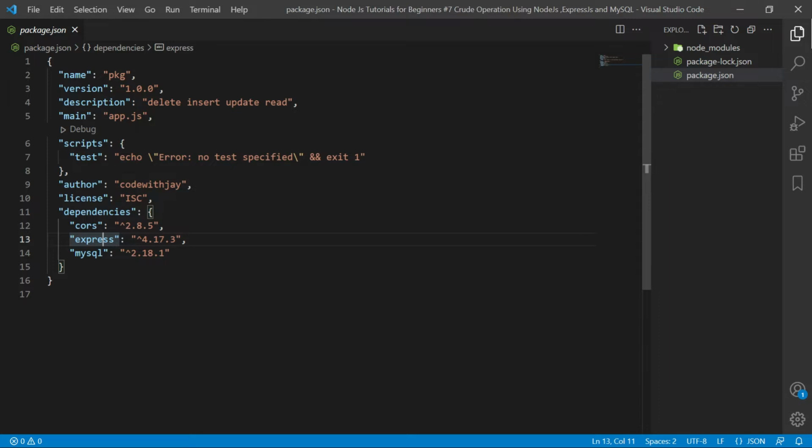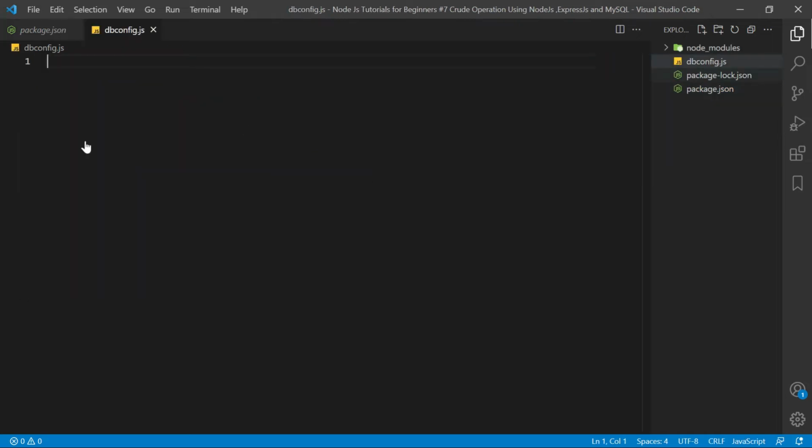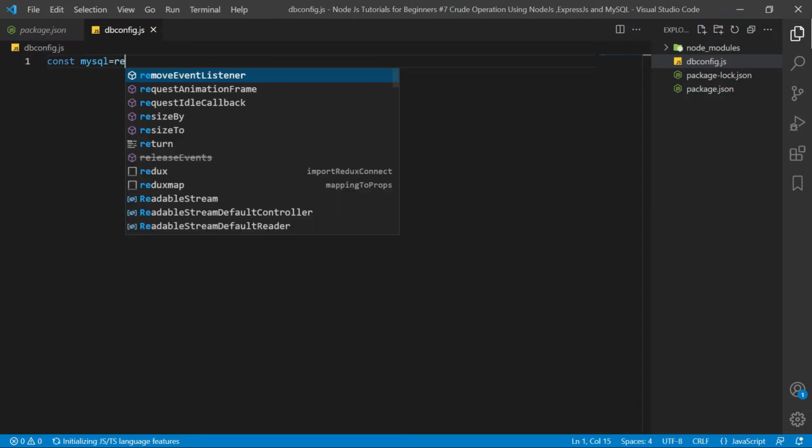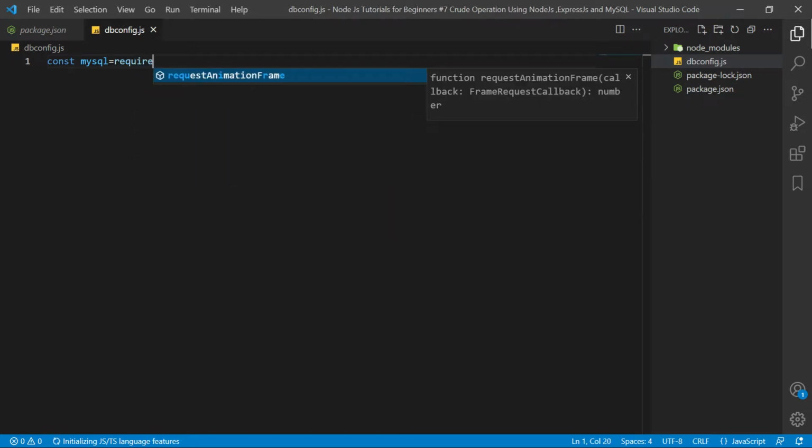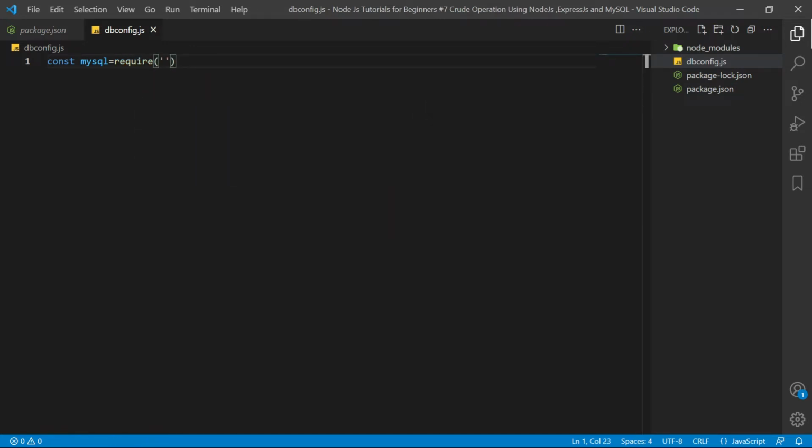For connecting a MySQL database, I will create a DB file, let's say dbconfig.js. In that file, I will simply type const mysql equals require, and our dependency is nothing but mysql, semicolon.